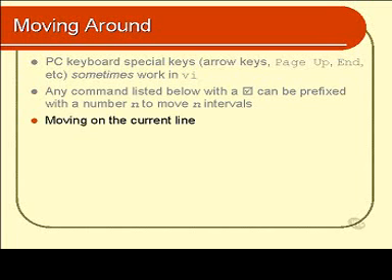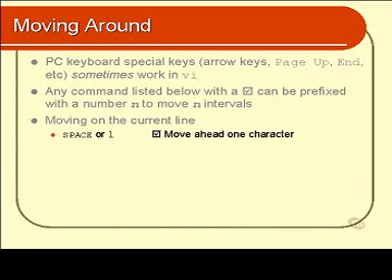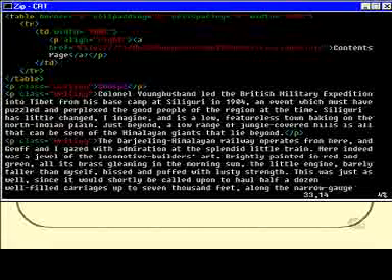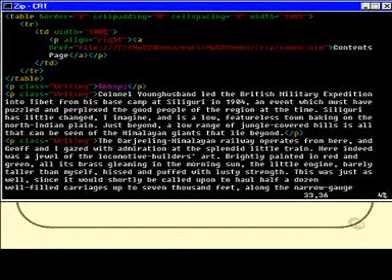Moving around within the current line first. If you type space or the L key, that will move ahead one character. Note that you can also try to use the right arrow, but the right arrow may or may not work. Space and L will definitely work. So here I am in the file. I type space a few times, and you can see the cursor moving along through the file. I'll also now try typing L instead. You'll just have to take my word for it that I'm typing L. And again, I'm moving through the file. Incidentally, on this particular keyboard, in this particular version of Vi and Telnet, the right arrow key is also working beautifully, as you can see.